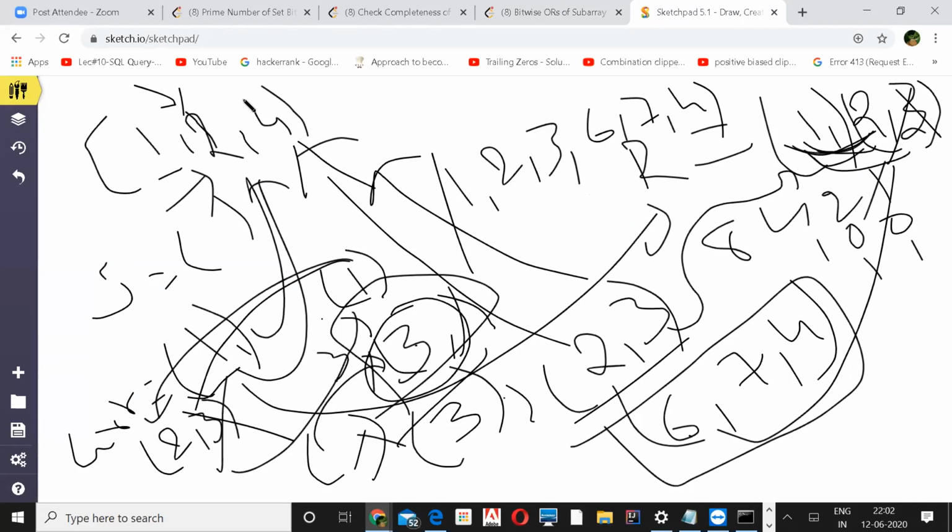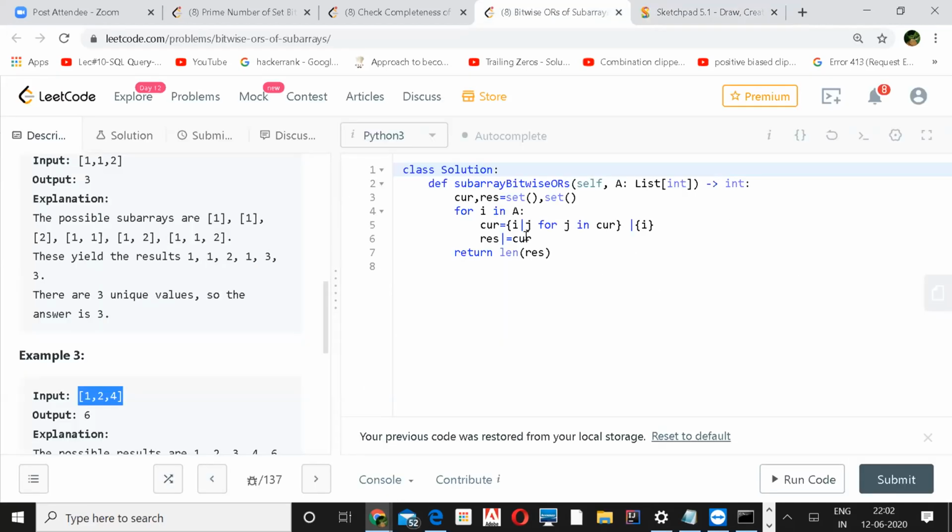I mean, one time only I'm going through this array, but at any time in the current set you can have k elements. So n log k it could be at max. Yeah, you have to pick up only a single element, but the set keeps on increasing, no? With each and every element, if they are all unique elements, then it becomes a bigger number. Yeah, gradually the array will become bigger. It could be similar to n square or n log, something between them.